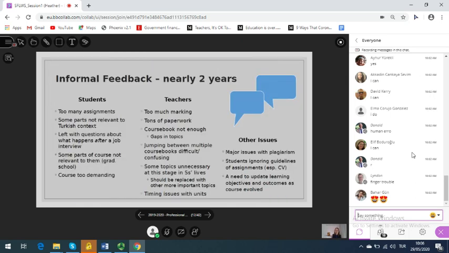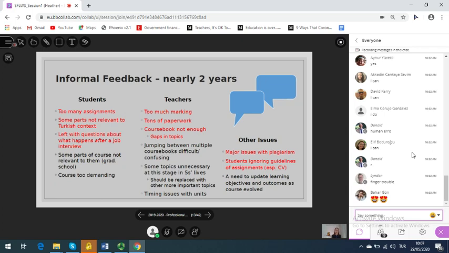So I did not make these changes just on a whim. It was over the course of these 2 academic years with more informal feedback. And if we especially pay attention to these ones, we can see why immediate changes needed to be made. We really needed to better meet the needs of both the students and the teachers, sort of restore balance, if you will, because it was a mandatory course, but it was pretty loaded.